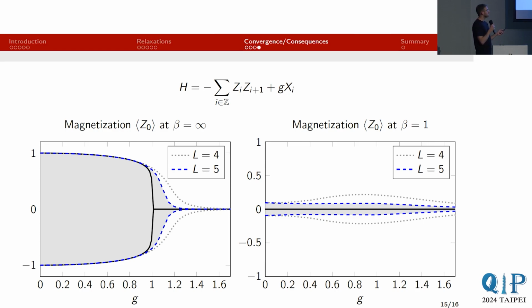So the curves, the blue and the black line. The black line is the thermodynamic limit. Sorry, the black line is not our numerics. The black line is the analytical solution. Oh, okay. I thought it could be like the lower bound or something. Oh no, sorry, the lower bound is below and the upper bound is above. This is the quantity from -1 to 1. I see. And the blue and the gray lines are upper and lower bounds.